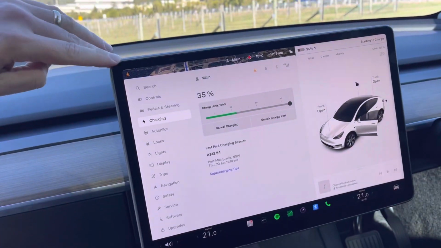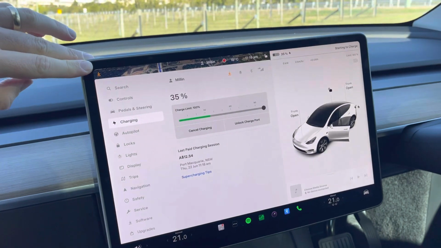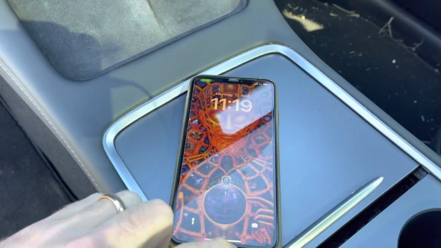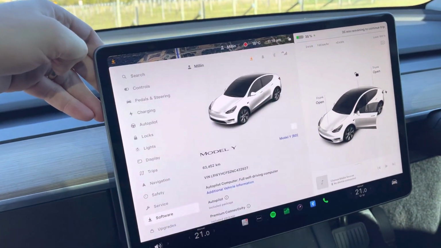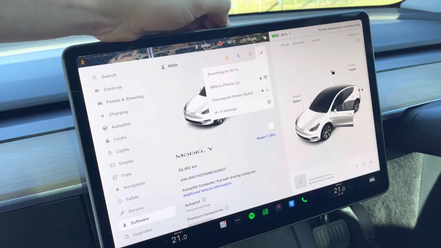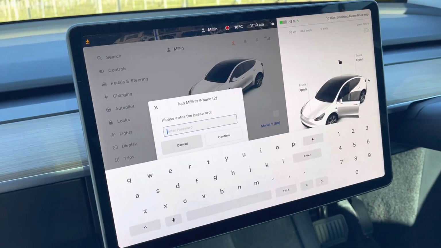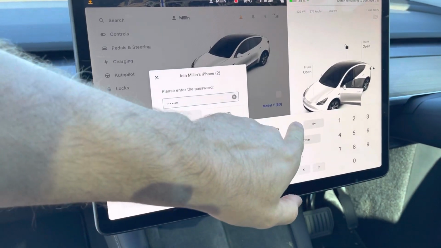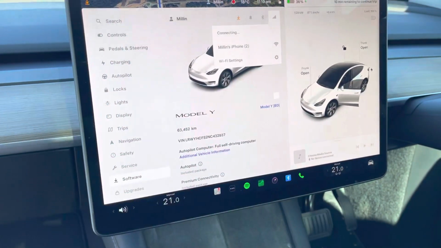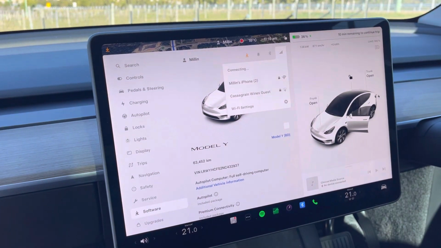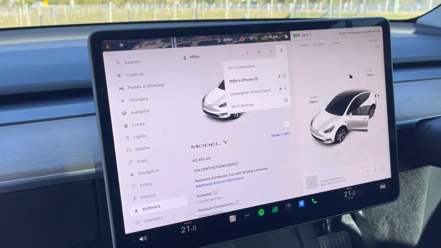So as you can see on the screen here, when you've got the little arrow, it means there's a software update waiting for you. Right at the moment we'll need to connect to the wireless. So we'll open up our phone to hotspot and we'll click this little icon here and we'll click the wireless and we'll select my iPhone that's on hotspot. And if this one connects, we will see the software start to download. So if you are renting one of these cars, it's connected now.